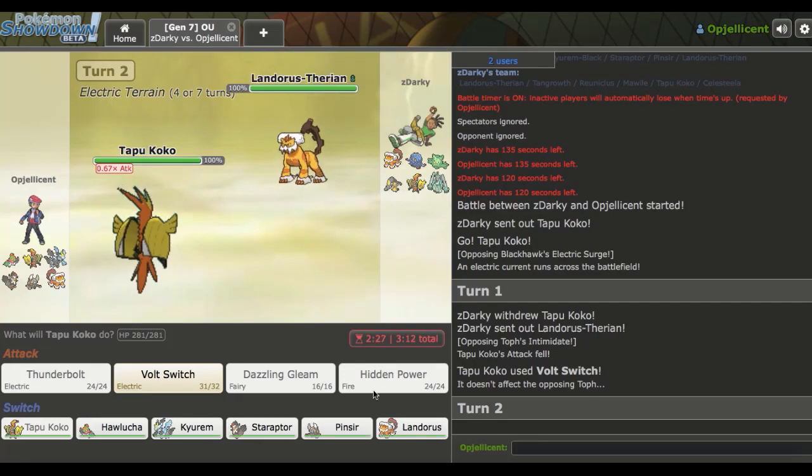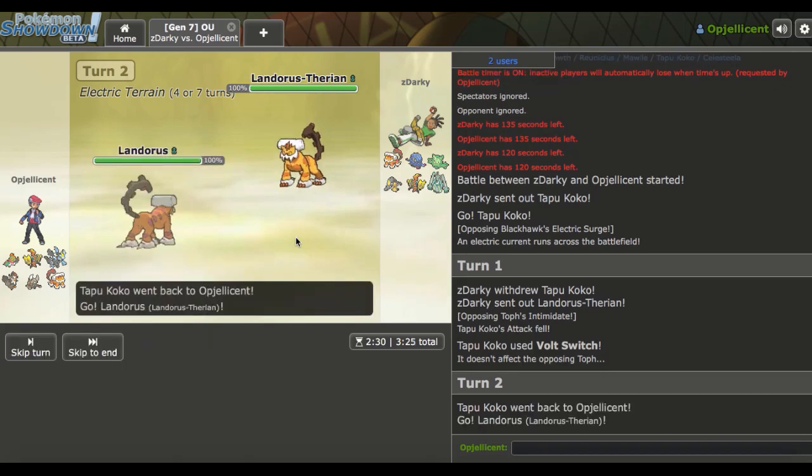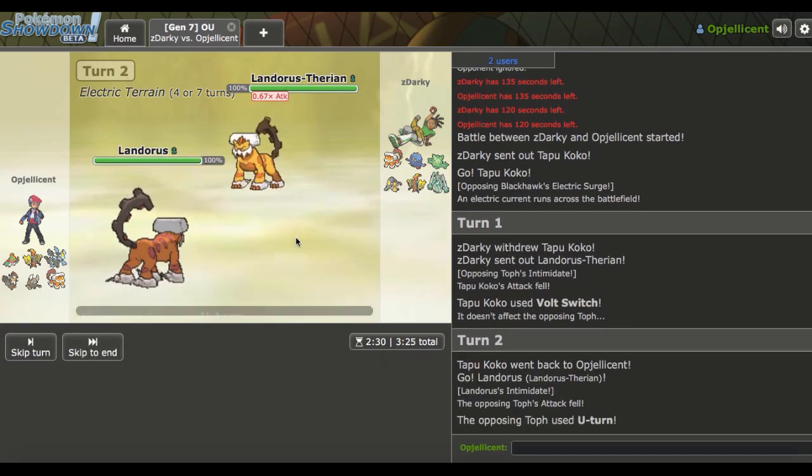That's definitely pretty risky. I'm just going to go into my own Landorus though. It's also a risky play on my end because he could obviously click the Ice type move right here. And if he is fast, that could be a little bit of a problem. If he does, good play, but then I get to cure him.